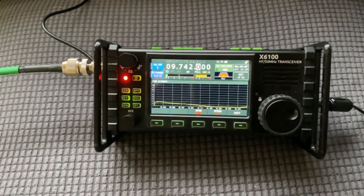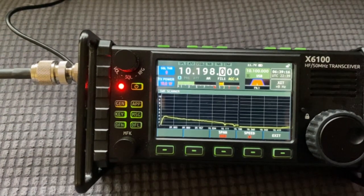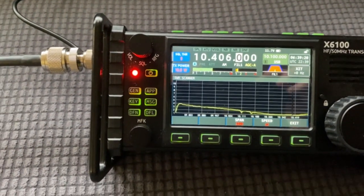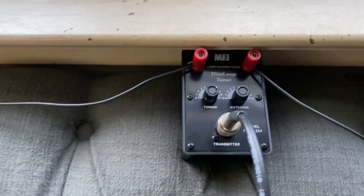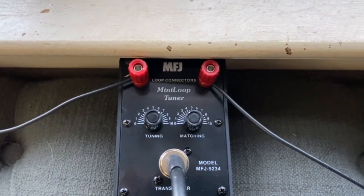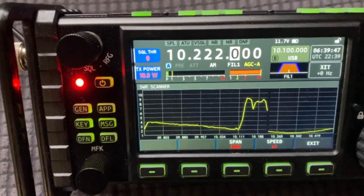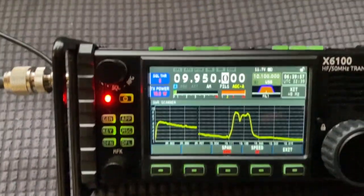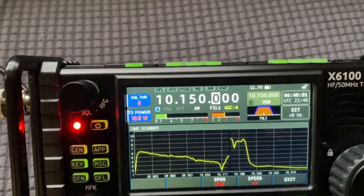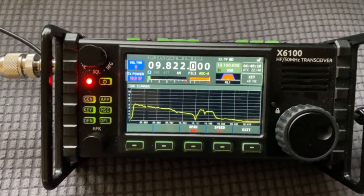Kilo 2 Papa Mike Delta back here with the loop antenna, and I'm running an SWR scan right now. You can see it's coming in at around 1-to-1 at 10 to 11 MHz or so. I'm going to stay around there — it'll be under 2. How you tune this thing is by adjusting these knobs until you get a good amount of noise on the tuning, and then the matching. If you've got an X6100, watch this — I'm going to change the matching while the SWR scan is running, and you'll see it. Now I'm going to bring it back down to where it was before. It's coming back down — there we go, now we're really dipped down. Let's let it run one more time and see how well it comes down to the frequency I want.